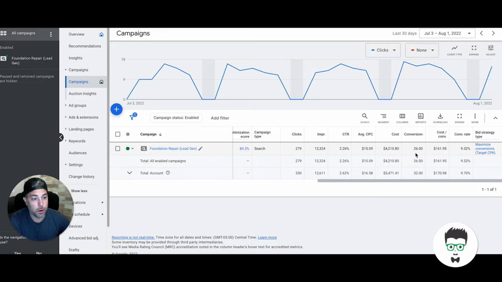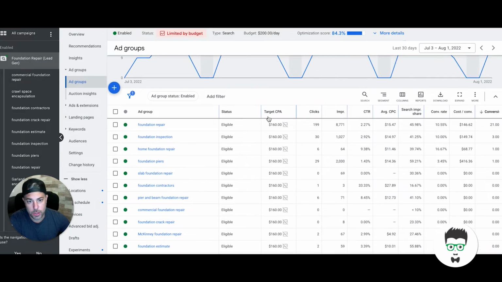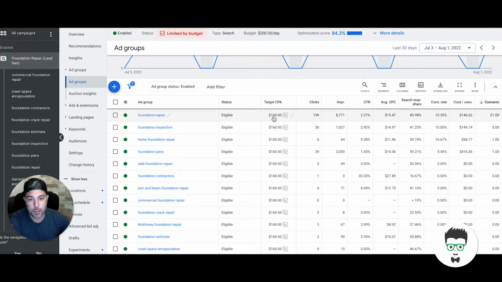It's good. Our lead targets are on, our cost per lead target's on, so conversion rate will dial in over time as much as we can while running broad match. But this is a great start. You can see here at Target CPA, we started with a higher CPA, 160, and I think the leads came in at like 161. So we'll start whittling that down to 150 and then 140 and get down to 100 eventually without compromising volume.